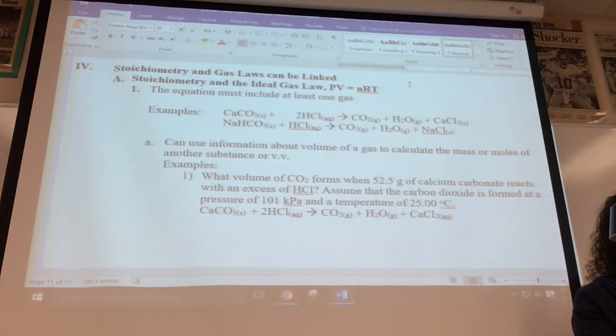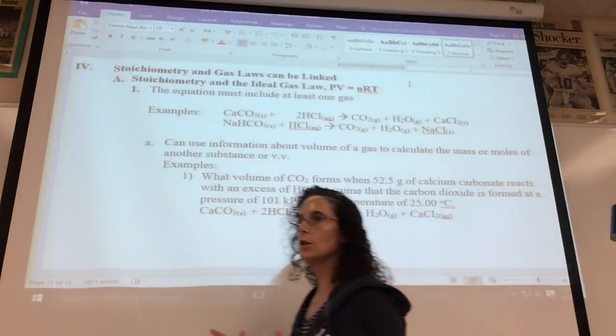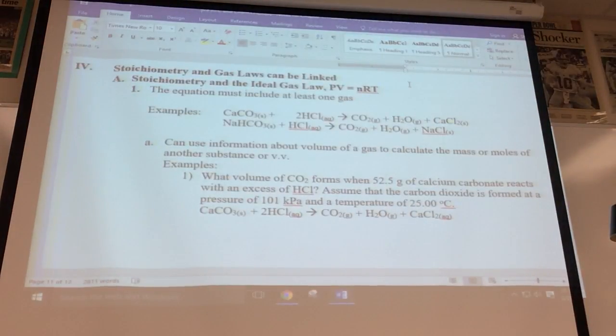The first thing that you want to be extremely careful with is your gas laws. Gas laws are for gases only. You only use gas laws if the state of matter is a gas. Don't put information about a solid or a liquid into an ideal gas law because you will crash and burn. Be very, very careful there. So the first thing you always want to be careful of is that you're only putting information about gases into the ideal gas law.